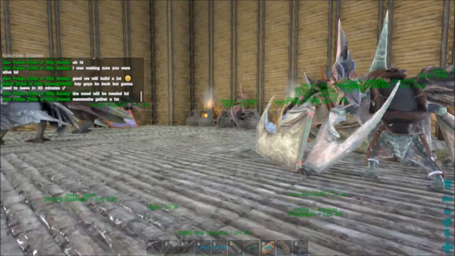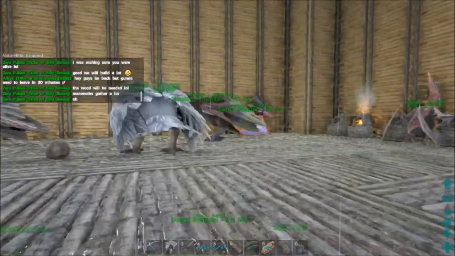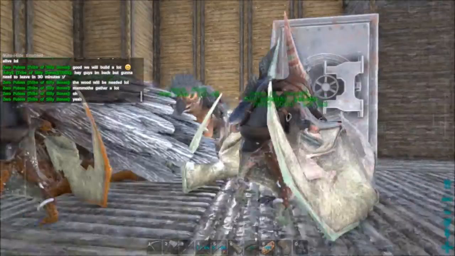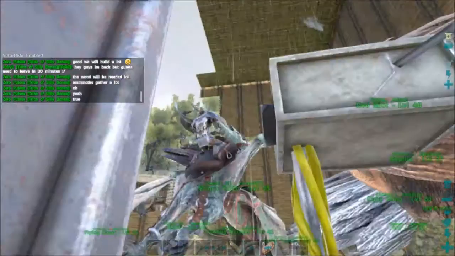Let me see. Did I park my... Oh, no, that's right. I parked it outside. Let me see if I can find it in here. Darn, everything got moved around. So, yeah, here it is. Let's see if I can get on here.